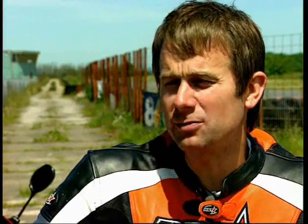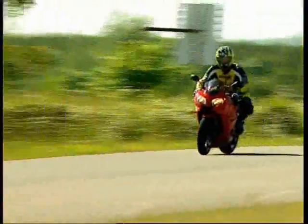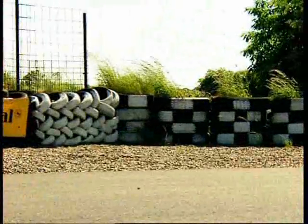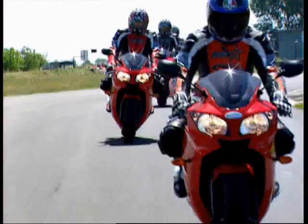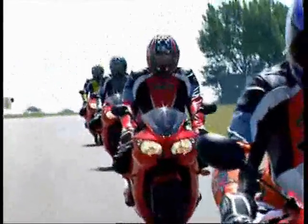Mark, who has the least experience of all three and has done very little on bikes at all - he's only recently got into motorcycling - listened and did exactly what he was told. Although not so quick, because he's just not up to speed on leaning the bike over, body position, braking points, et cetera. They've all got an understanding of what we're trying to achieve and where the circuit goes. They know when the next corner's coming. So it's only going to get better from here. I hope.